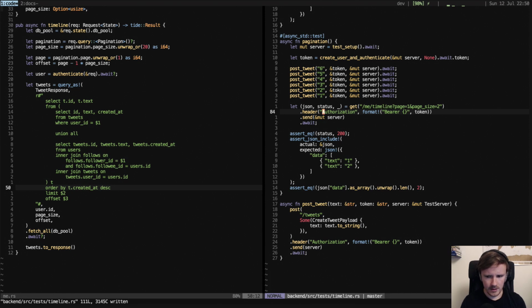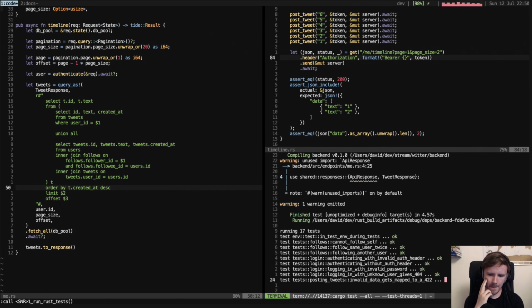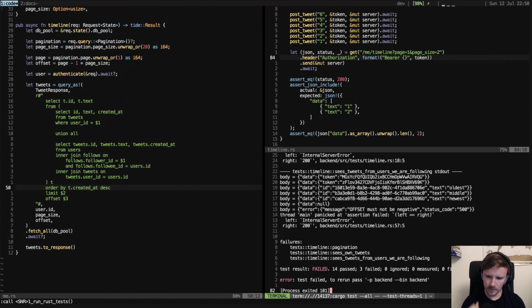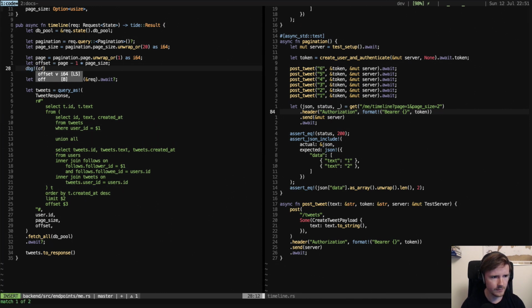I think this should work, hopefully. Nope, not at all. Internal server error. Offset must not be negative. How could it be negative?